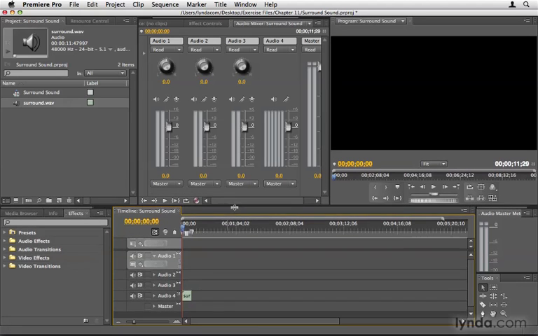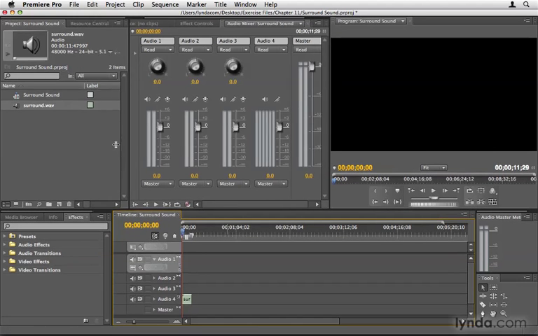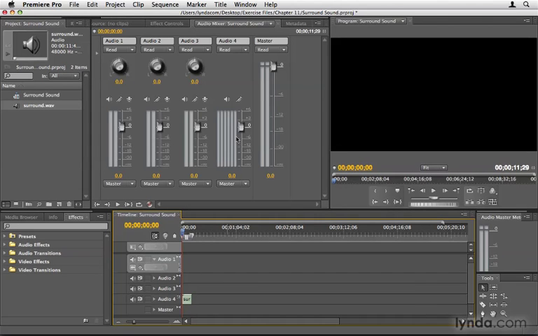And when we go over to the audio mixer and expand this a little bit, we can see that it looks very different than the others. And let's go ahead and play this back. So you can see that the levels are showing up in the 5 different channels here. And you notice that it's actually not 5 channels, it's 5.1, or in other words, 6 different channels. Essentially what 5.1 surround sound is that it allows you to have a speaker in the left front, in the center, and in the right front, in the left rear, and the right rear of your stereo system.